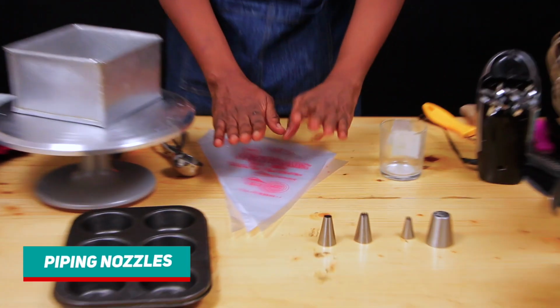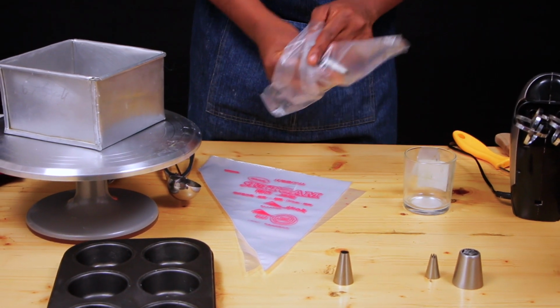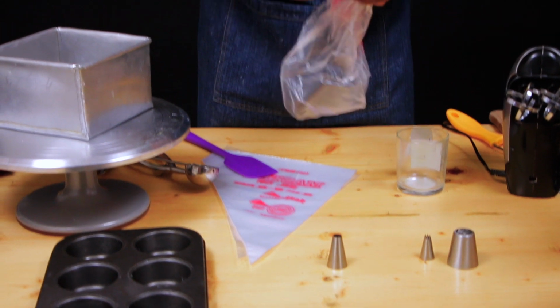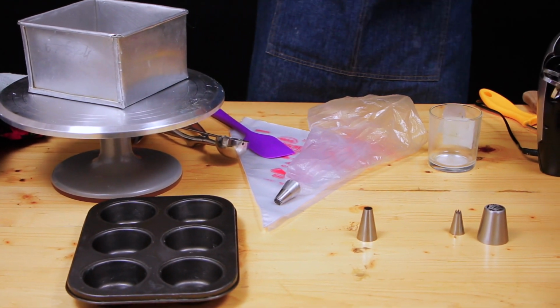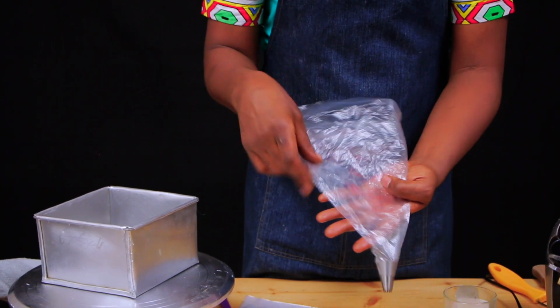These are piping nozzles. I use a lot of disposable piping bags. For example, we talked about the scissors already, so this is what I do. Then put this in there. Then I put whatever mixture I am piping in there, and then I pipe it. Piping nozzles and disposable piping bags. You can get the cloth ones that you use over and over again and wash, but I go through many of them because they start getting holes, and it's easier to just buy a pack of the disposable ones, which I use and discard. There are even some that are not single use. You can buy some that you can wash a couple of times and throw away the second time. Stronger material.